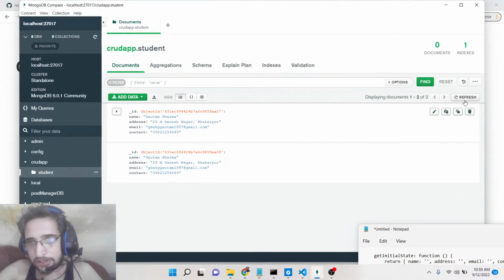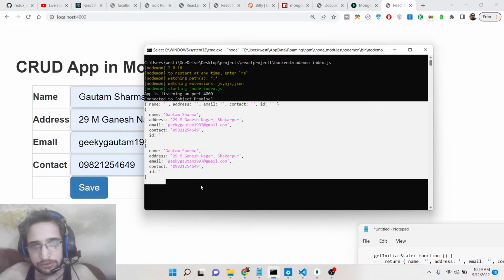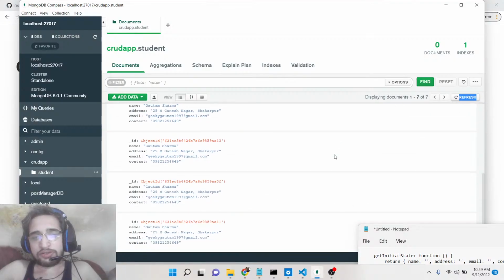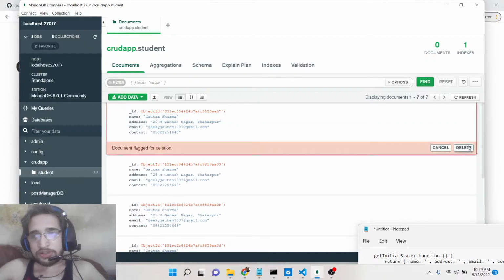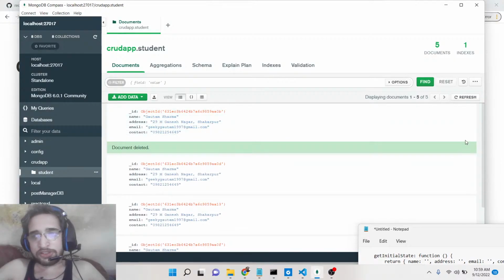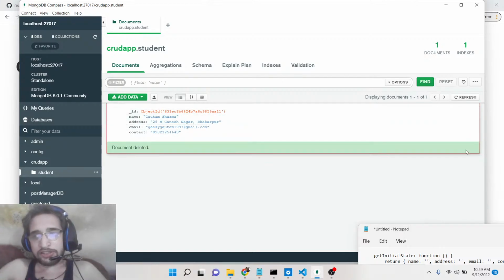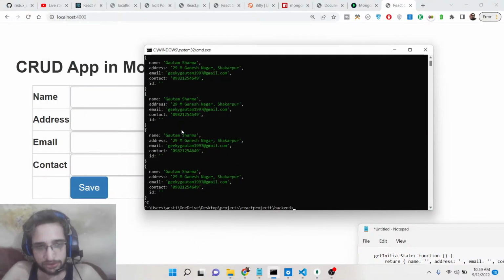Now you can see that we can click the save button and click refresh, and we have too many records out there. So basically, guys, what we need to do now is display all the records which are present inside the database. When we load the application for the very first time, I need to get a list of all these records and print them out in a table-like structure.